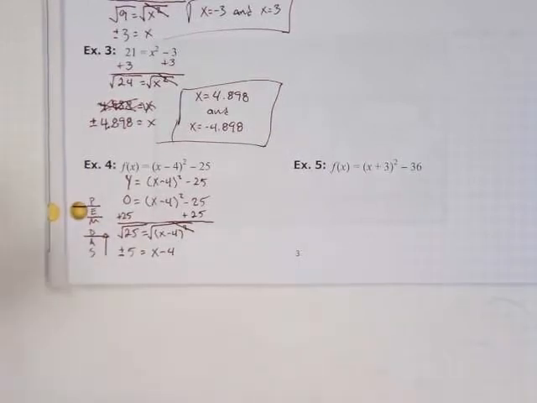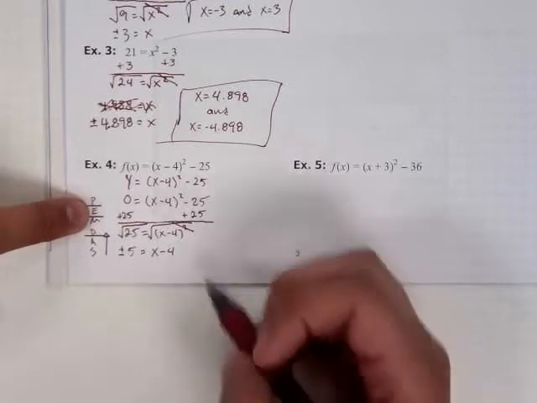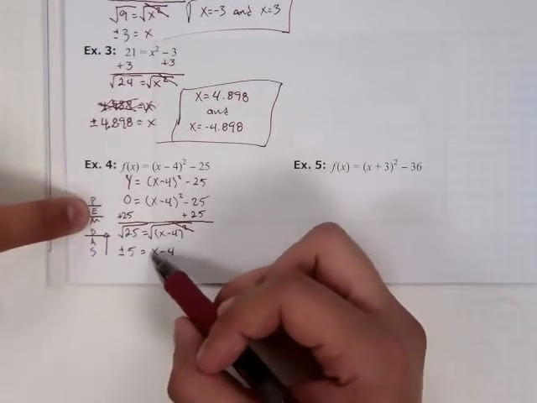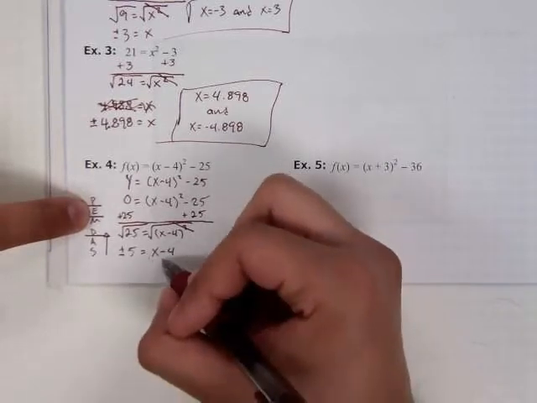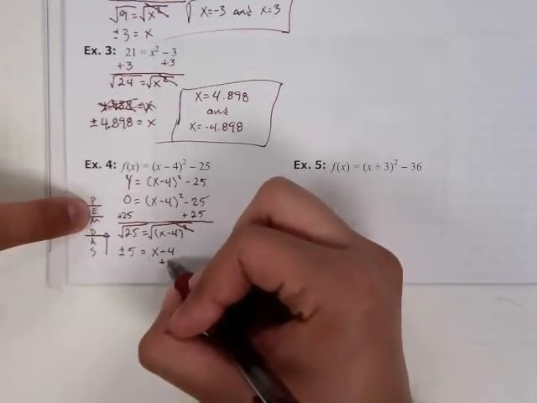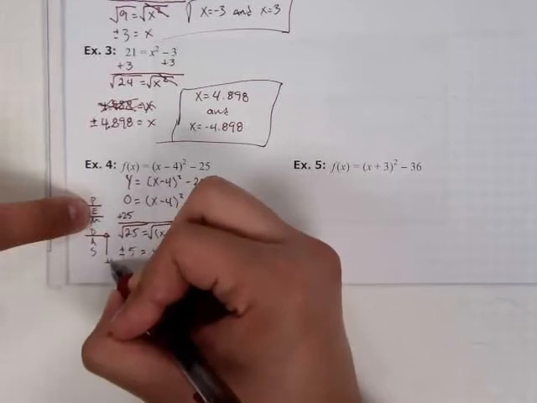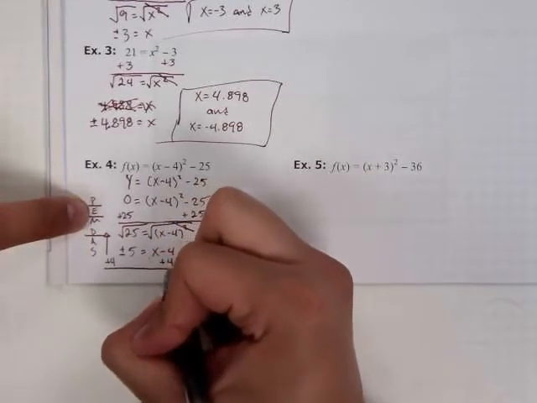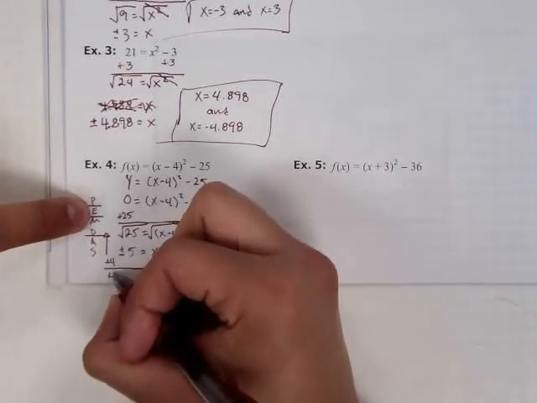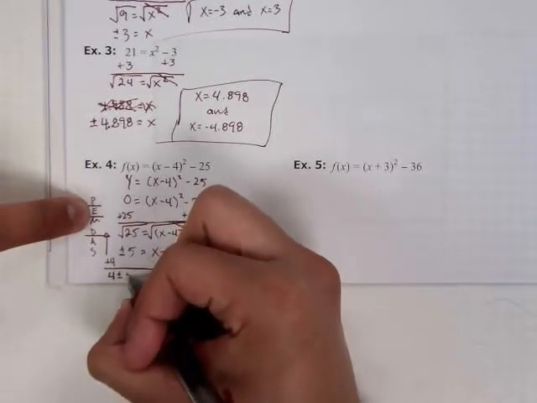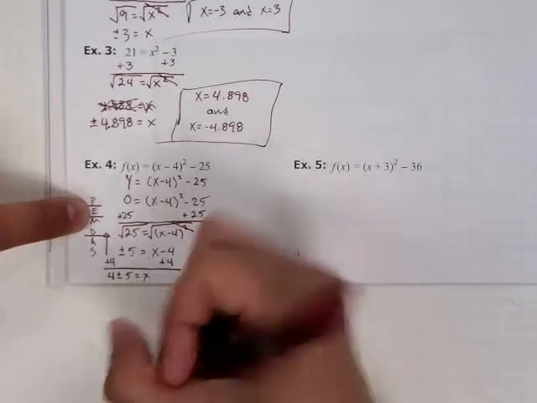Now this is where it gets a little weird. So we still want to get x by itself. To get x by itself, all I need to do is add 4, but I'm not going to add 4 directly to 5 just yet. I'm going to add it out front. And the reason being is because I'm adding and subtracting 5 at the same time. So that means 4 plus or minus 5 is equal to x.